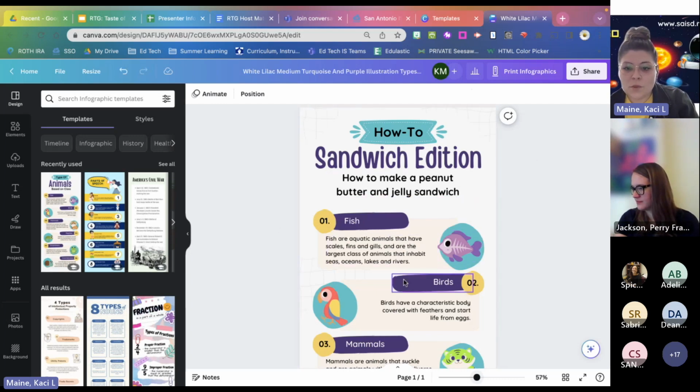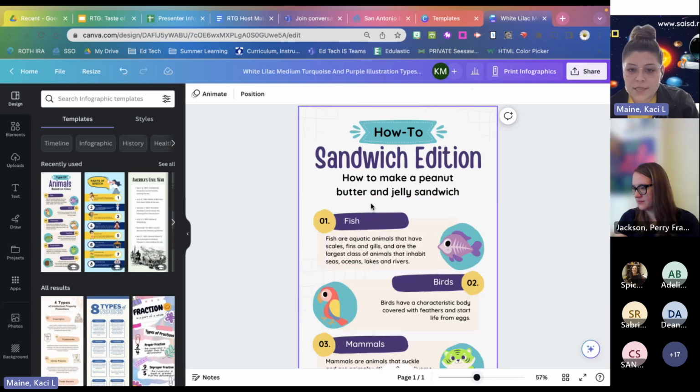You're going to get them into Canva, and they're going to start clicking away, playing around because it's amazing. And you've lost them, right?